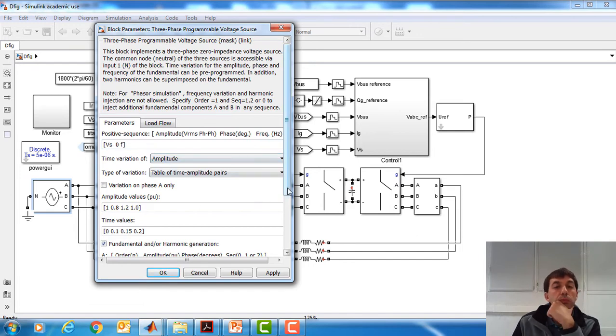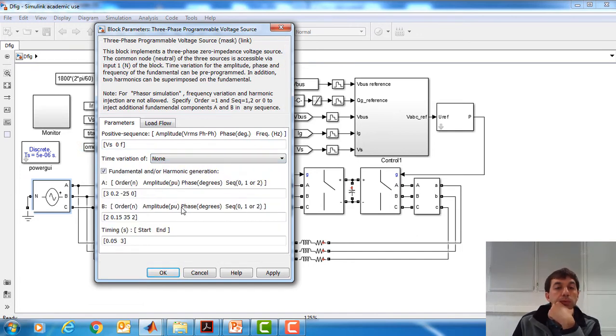First of all, we are going to create the voltage dip, for instance, by including a harmonic, which is going to be the fundamental.